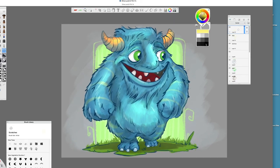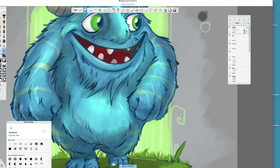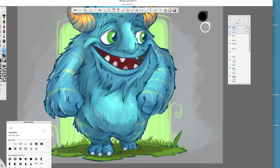Let's go ahead and get a... Yeah, you can get some really cool cross-hatching. If I wanted to go in and do some cross-hatching for him. And you can just have tons of fun. Look at that. And you can go in and give him a little bit more contrast. Not that I'm going to leave this. I'm just giving you an example of exactly what you can do. And then you go in and you put it on maybe a multiply. And you can just push that back. And that just gives him a different level of character and texture that maybe, you know, you can experiment with.